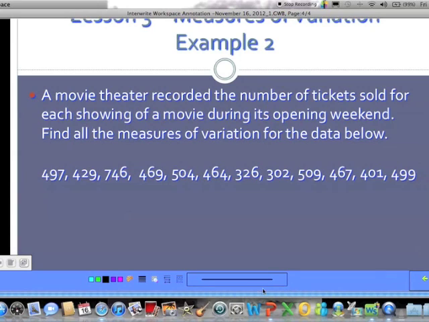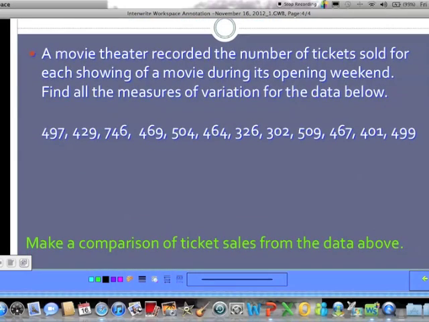All right, so the first thing I have to do is put the numbers in order from least to greatest. Now, I've already done that on my paper, so I'm just going to write those down. You write them down as I write them down. You're going to have to write it kind of small because there's a lot of them.